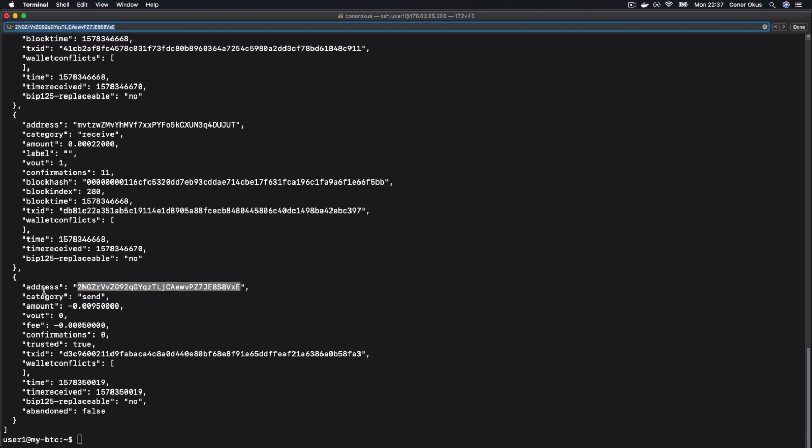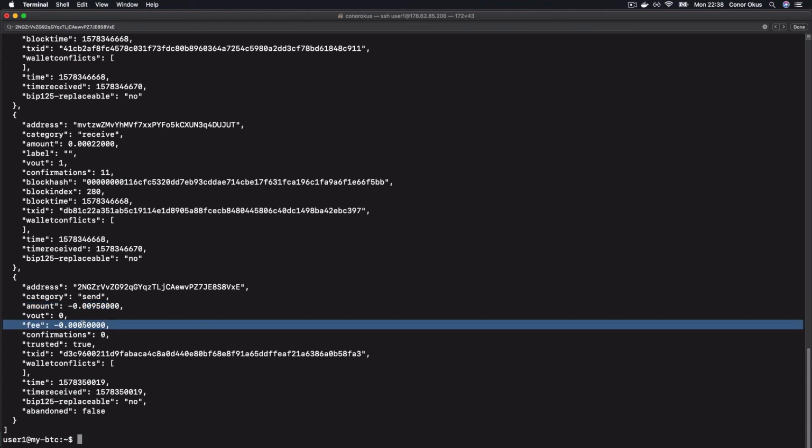Now we have a list of transactions, and this is the address that we sent to, and it has a category of send. You can see that the transaction ID and the recipient address match, and it not only shows you the amount that is being sent, but also the transaction fee.